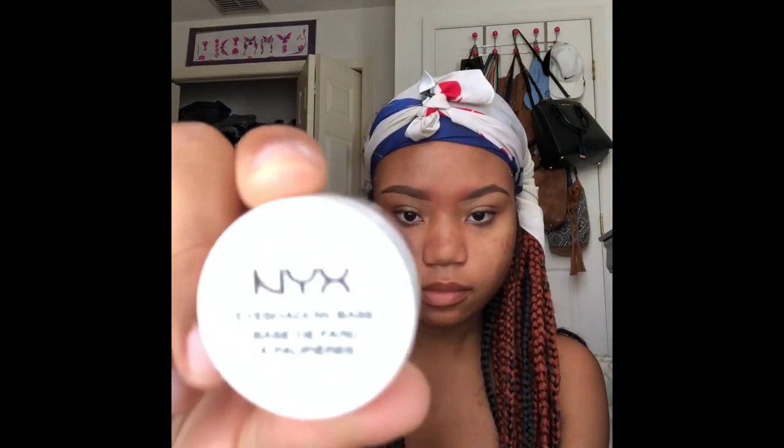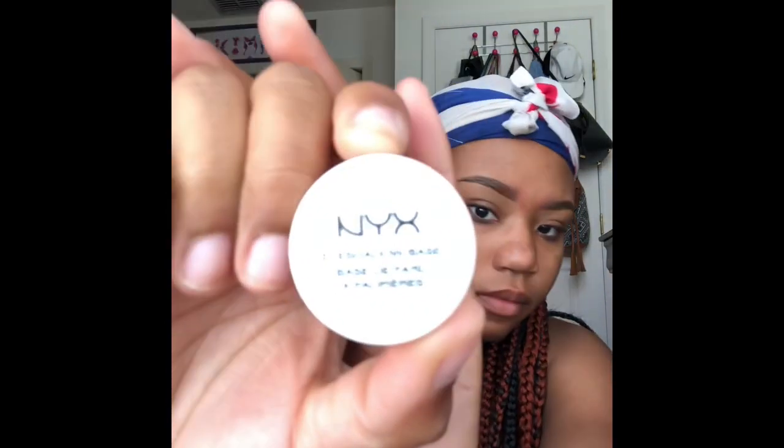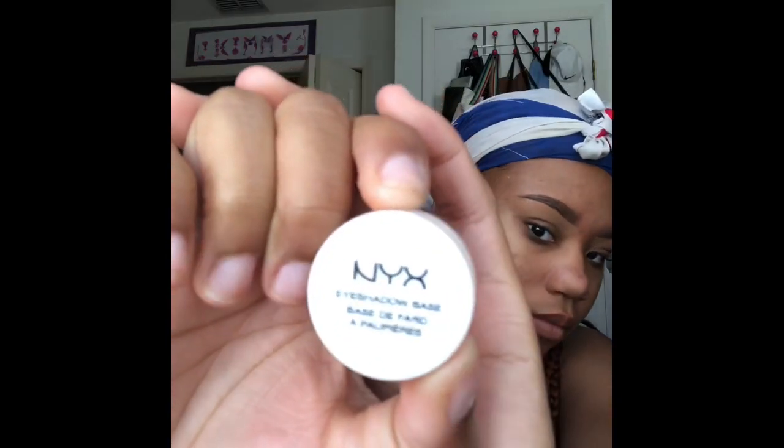So now that I've finished my eyebrows, I'm going to go ahead and start with my eyeshadow. I do my eyeshadow before my face makeup just because it gives my eye makeup a cleaner effect. So in order to prime my lids, I'm going to be using the NYX eyeshadow base, and I'm going to apply that onto my lids with my fingers and also blend it out with my fingers as well.